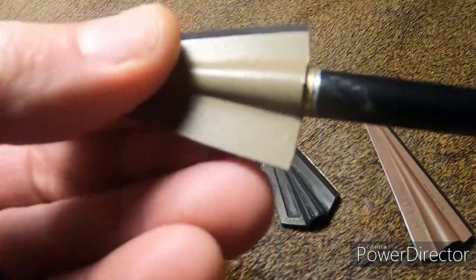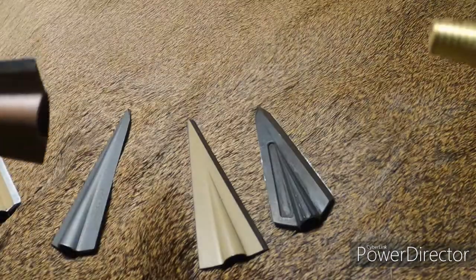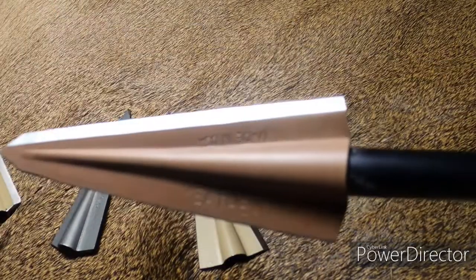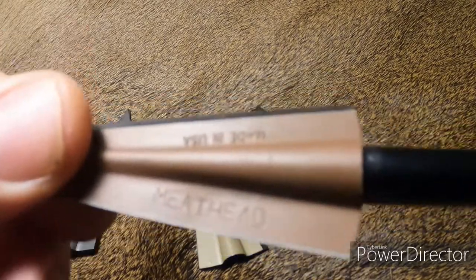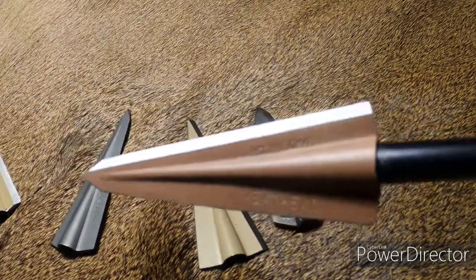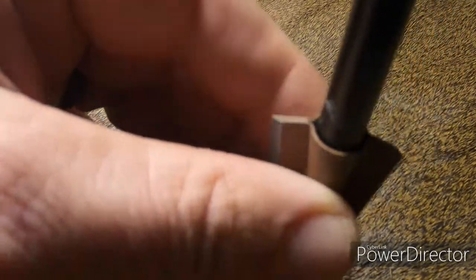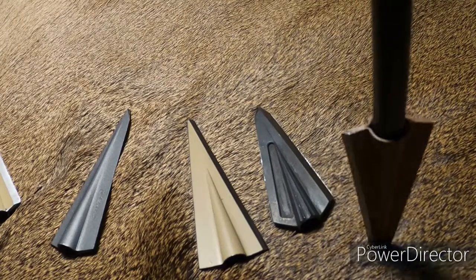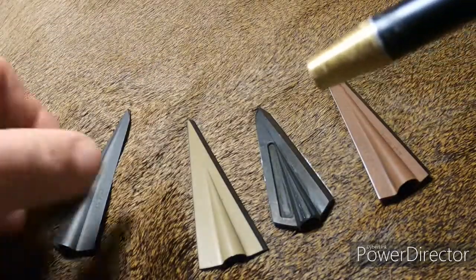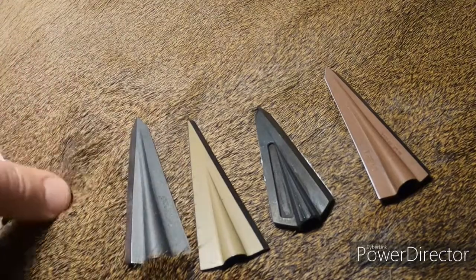Here's the Kodiak mounted — same spot, stops right there at the adapter. Now here's the beauty of Toughhead: it slides down over the end of the shaft and encompasses the footing. Not only does that give you extra strength, it also gives you extra penetration ability, because one of the Ashby factors of penetration is broadhead diameter to shaft diameter. As you can see, that's going to clear the way for your shaft to penetrate as it steps down — a great feature and design from Toughhead.